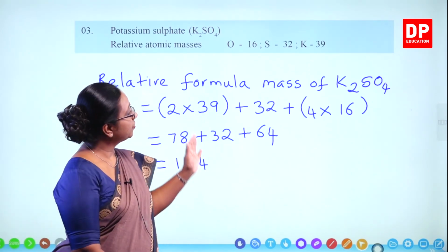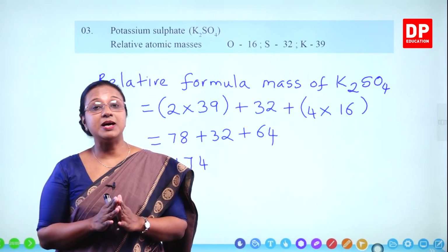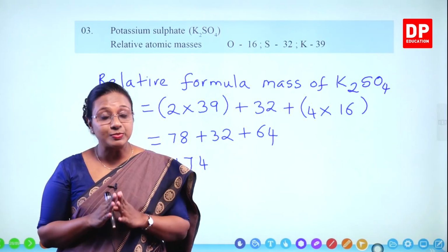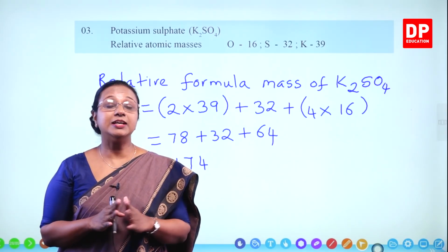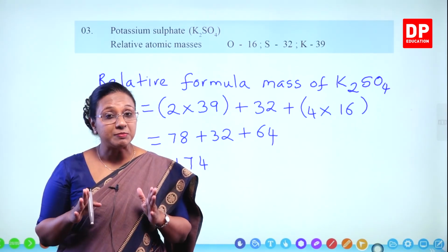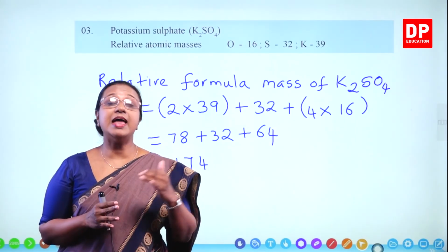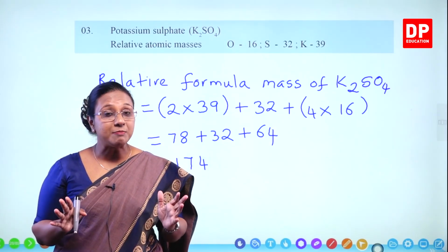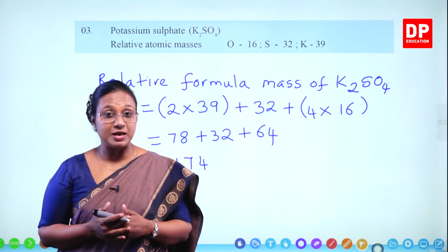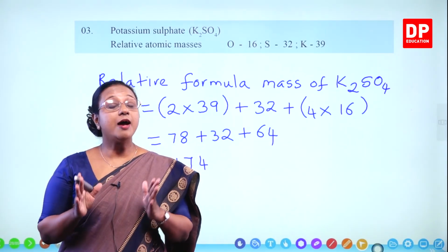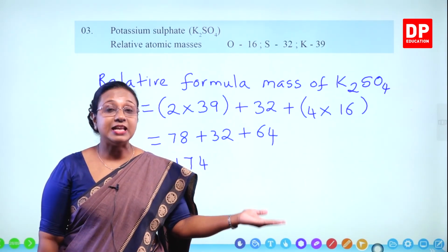Okay, students. So up to now, we have discussed how to calculate the relative atomic mass and relative molecular mass as well as the relative formula mass. We started by defining the atomic mass unit. You have to remember that equation and the equations for relative atomic mass and relative molecular mass. And remember, there is no unit for relative atomic mass and relative molecular mass. The next topic will be Avogadro constant and moles. That will be discussed in the next chapter.